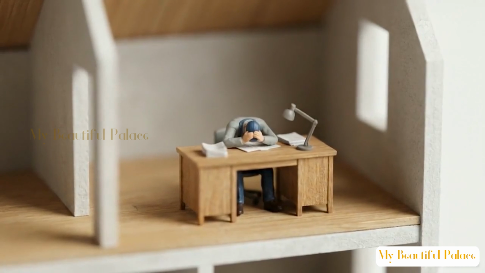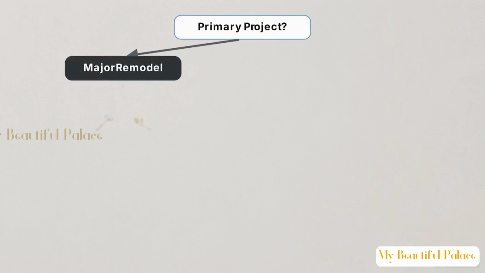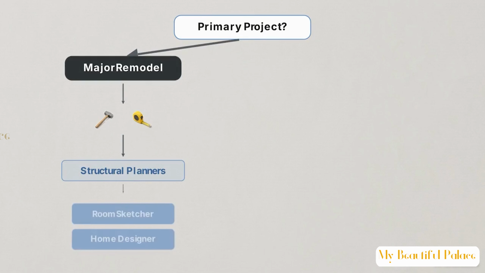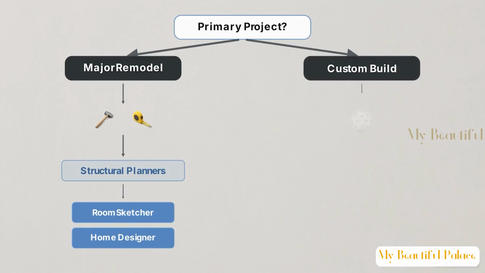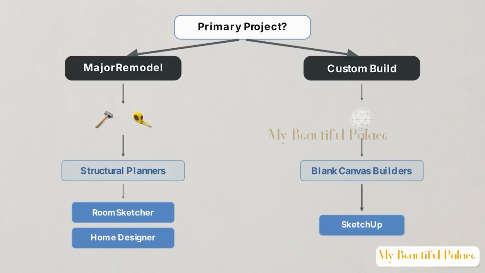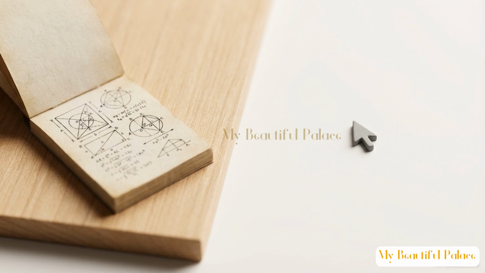If you are planning a physical renovation that involves moving walls, verifying clearances, and handing plans to a contractor, use Room Sketcher or Home Designer. If you need to build custom cabinetry, work with unique architecture, and refuse to be boxed in by a preset catalog, use SketchUp. Just remember the strict condition for that route. You must commit to watching beginner tutorials first, or the blank canvas will overwhelm you.